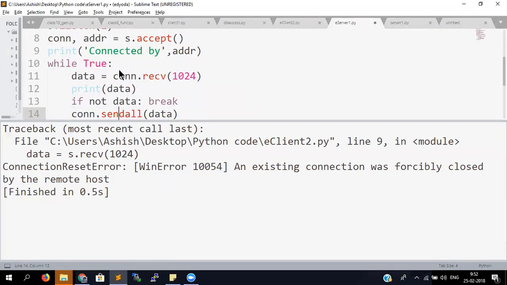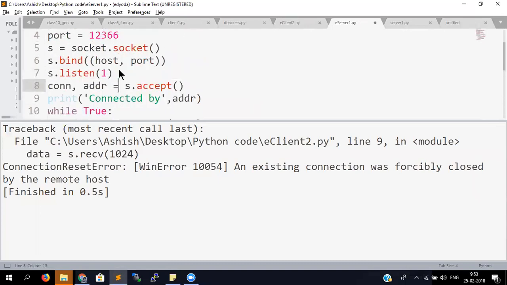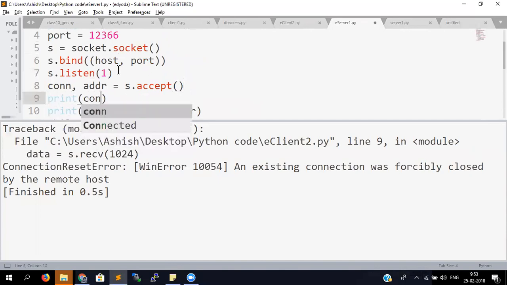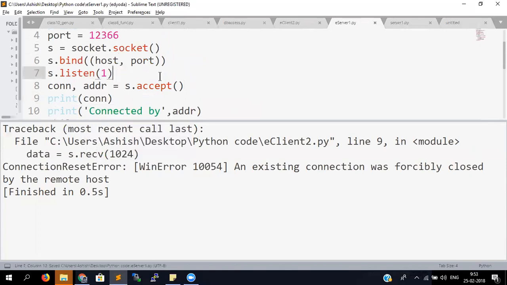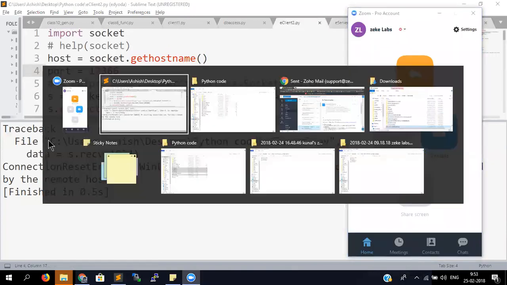And here we will just print the socket object so that we can see. 12366. Right.